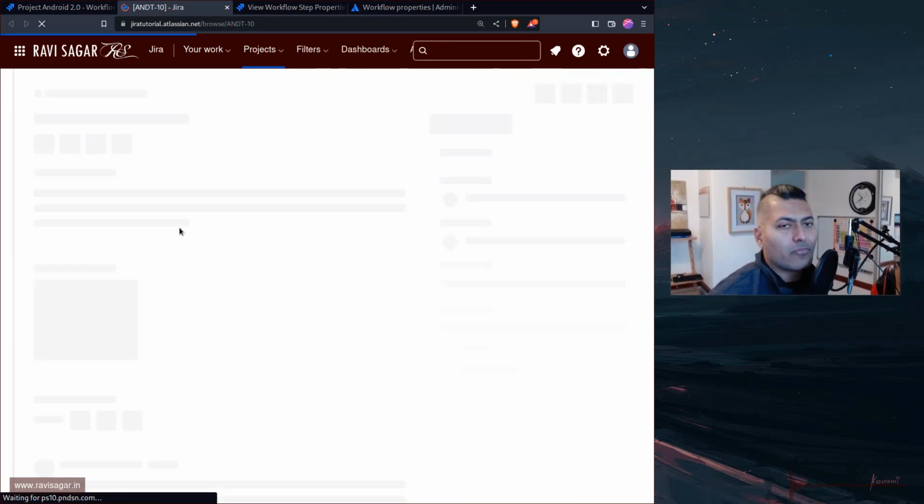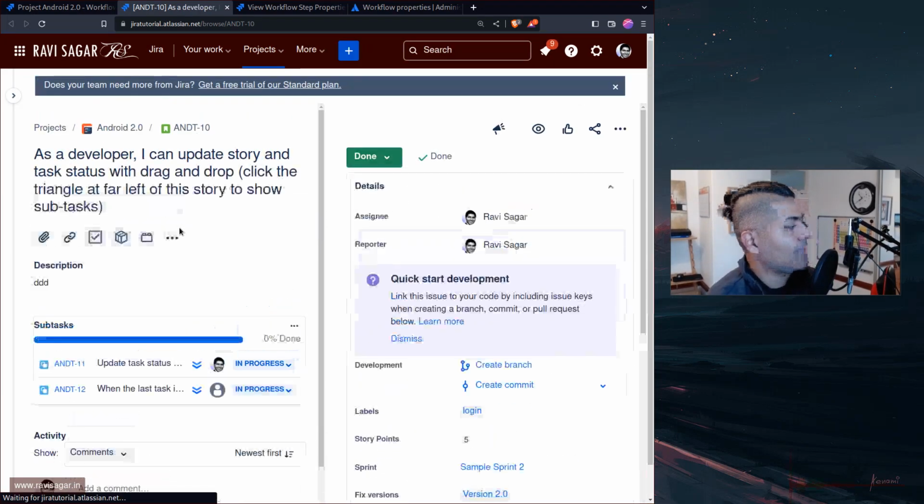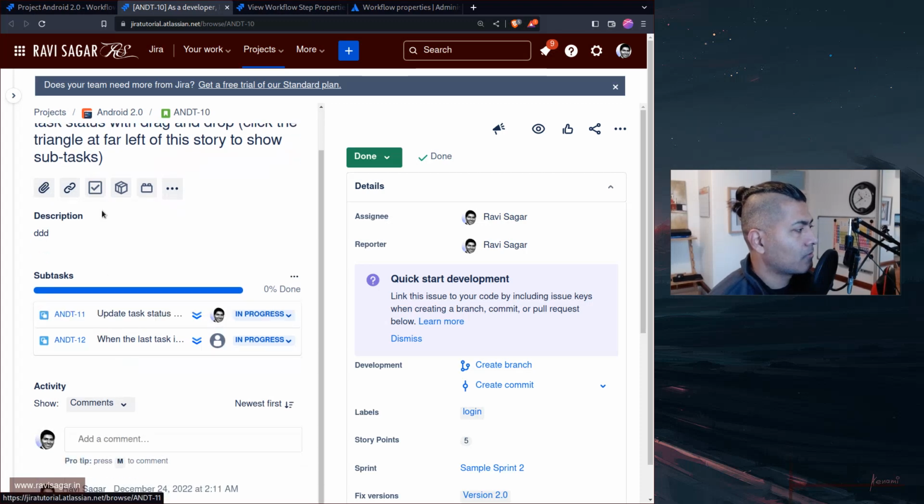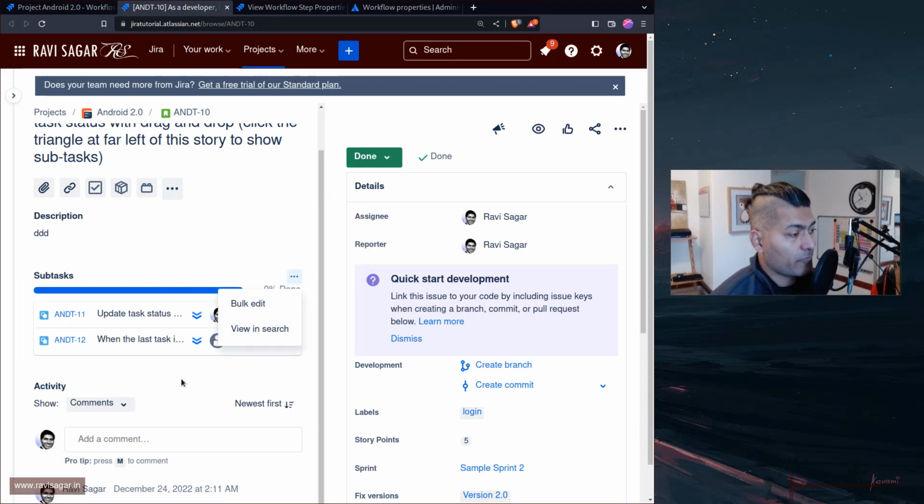I'll just refresh it. Why not? You have to refresh, this is something strange and weird about cloud. You have to always refresh, which is fine. So basically, there's no option to create a subtask as well. And this is something you may not want. Maybe you want, if the issue is not editable, fine, but let us add subtask, maybe some additional information. So there is a way to do it.